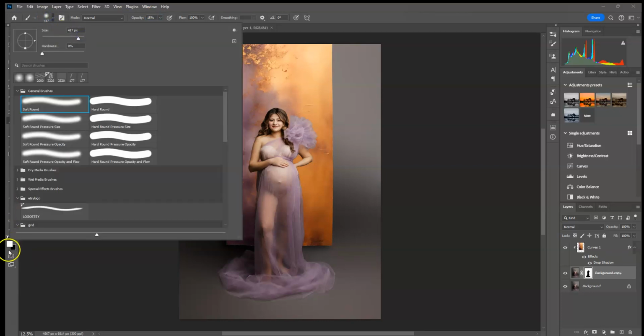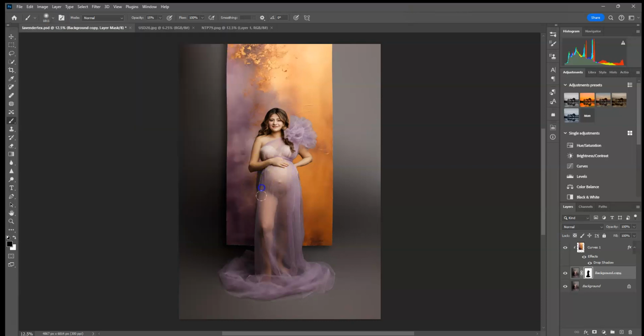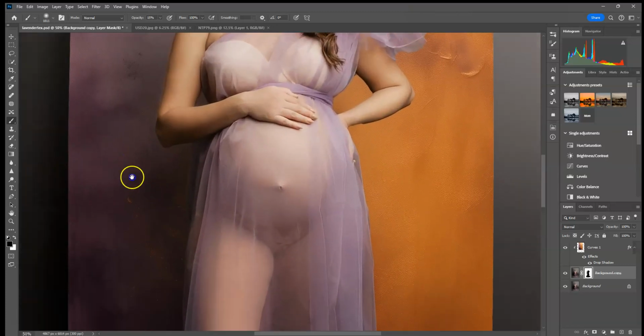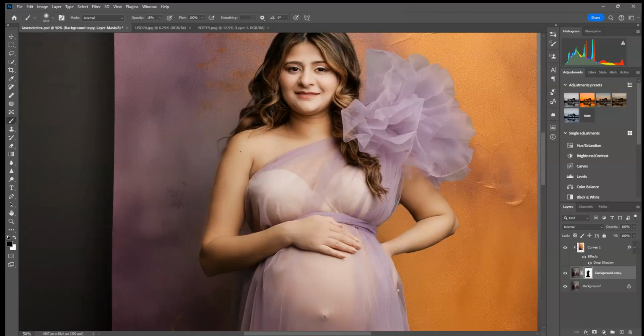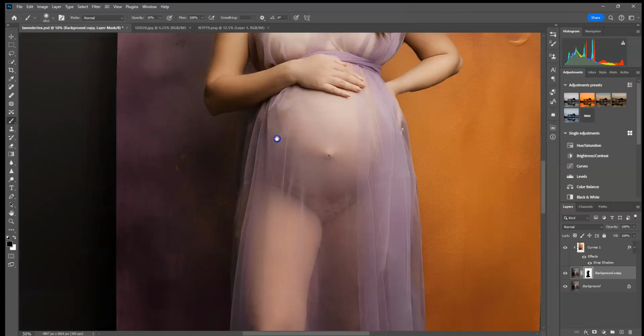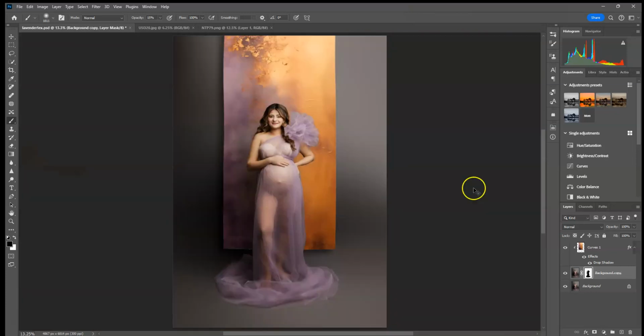Use your black brush to brush off the digital backdrop and add that original shadow back in. But the problem you can run into is if it doesn't match, see, it's adding a lot of gray to the purple because I didn't have a purple backdrop there to begin with. That, and also you're going to lose your texture.